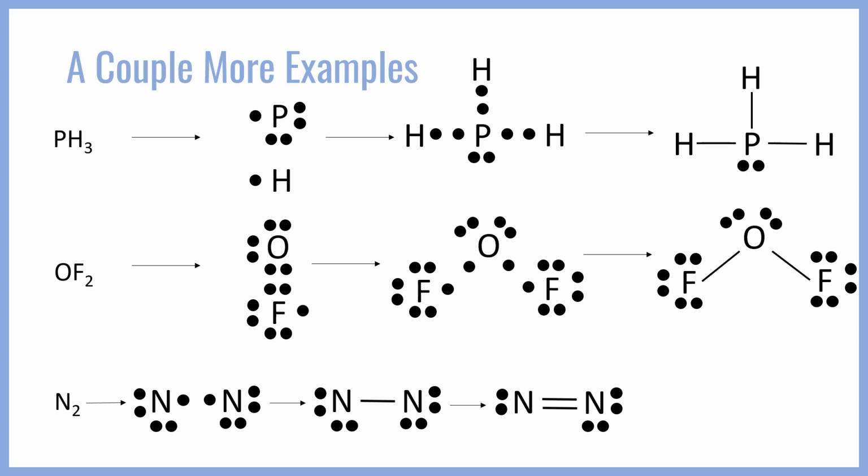But we need to now make the left nitrogen happy, so we're going to take one of the lone pairs from the right-hand nitrogen and move it into the center bond to give us one more bond. Now, with this nitrogen triple bond, we see that each nitrogen now has 8 electrons, 3 bonds, which gives 6, and a lone pair for 2 electrons, giving a total of 8. This is the complete Lewis dot structure for diatomic nitrogen.